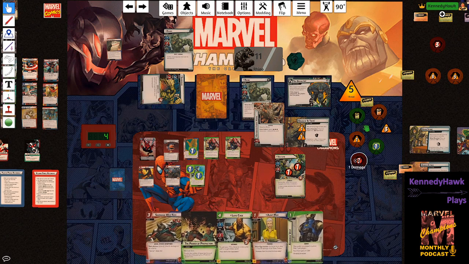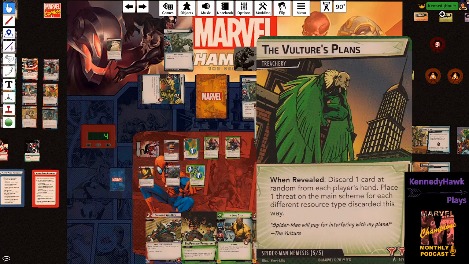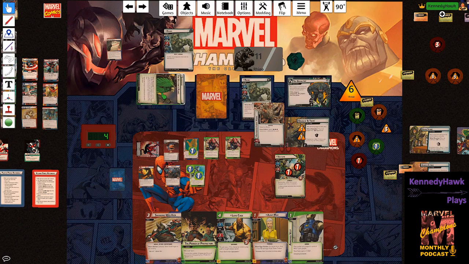Drawing 5 cards. Bad guy gets a threat. Rhino's going to attack us. We will defend. And he's going to attack us for 6. So we currently take 3. We'll make it only 2. And we'll reflect 1 of those onto Vulture.